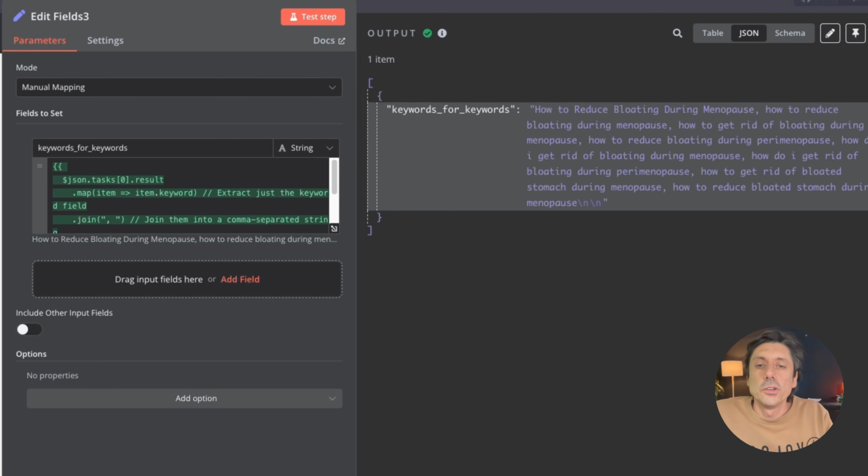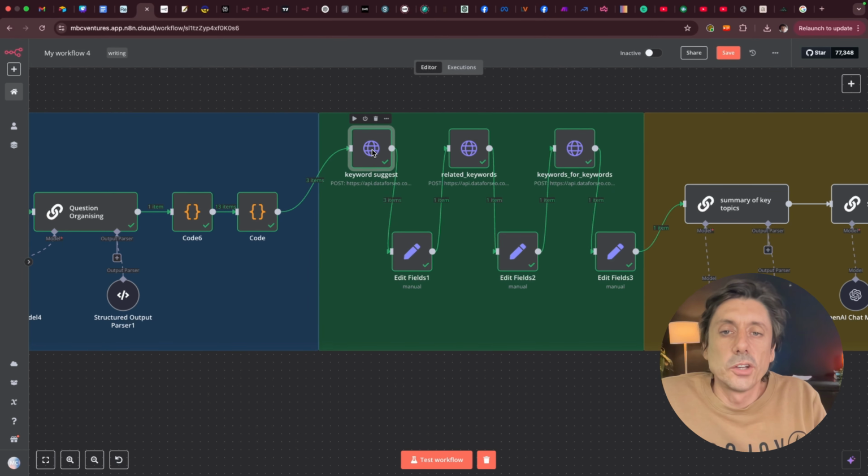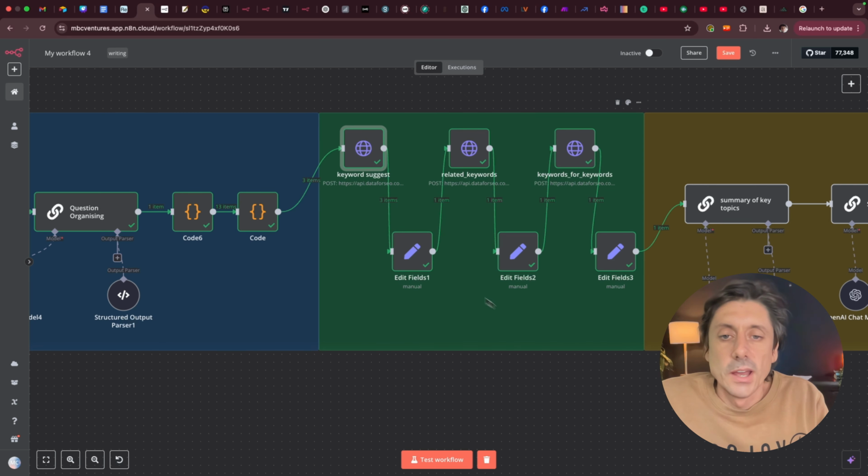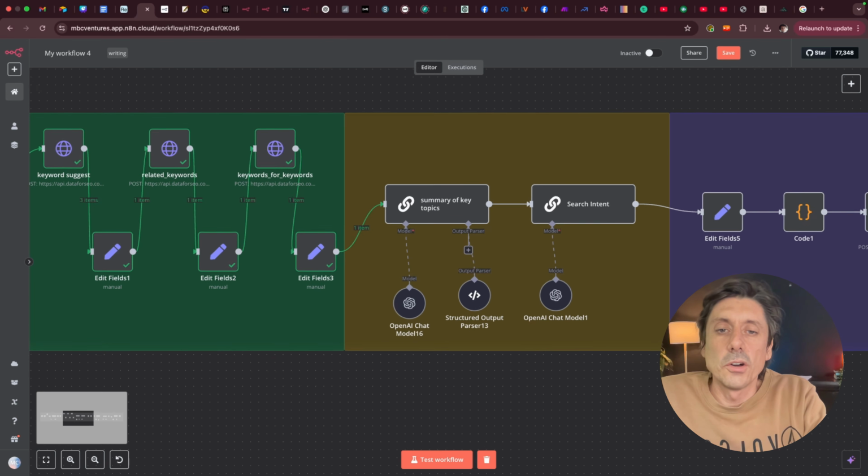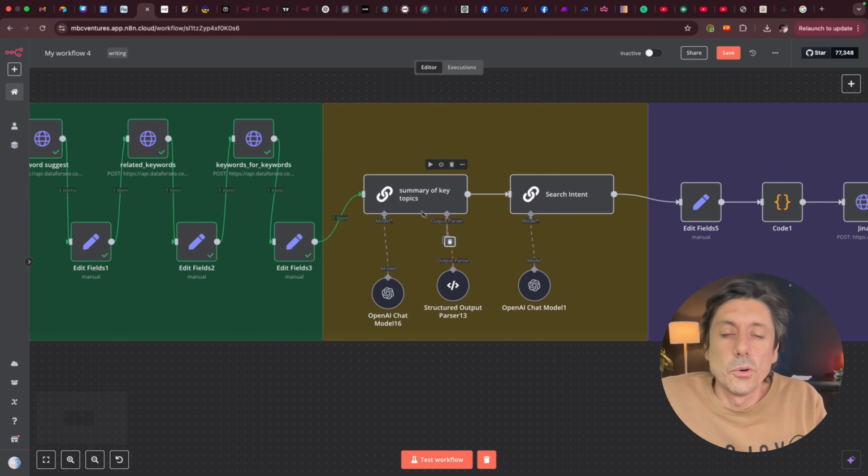So you don't have to use all of these different requests. You could just use one of them. It depends on how detailed your research you want to do. All I'm showing you in here is you can use a lot of different endpoints from Data4SEO to get different results back when doing research. And then you just store them in these edit nodes, and then we can feed this into an AI at the next module. So if we move along here, all we're doing here is two more ChatGPT basic LLM chains.